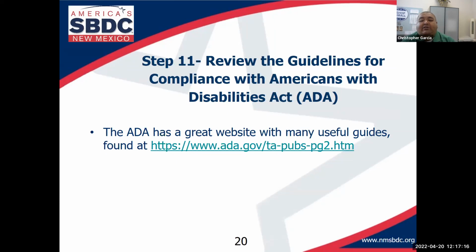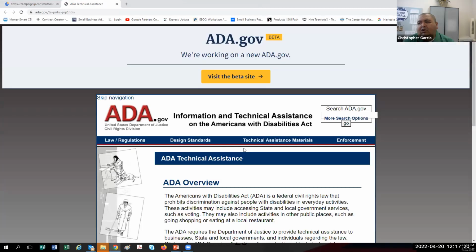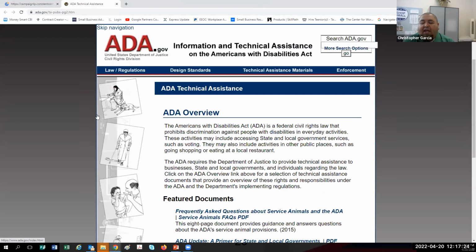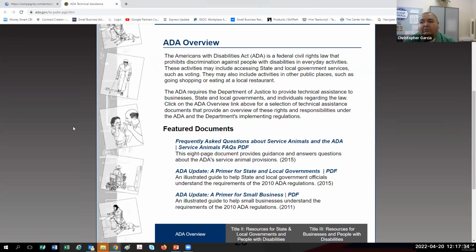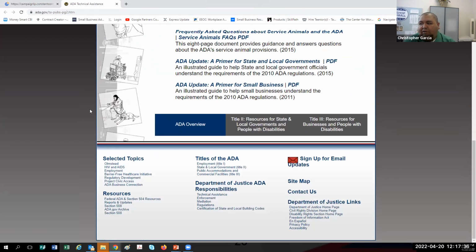And they have many resources on their website to help you. There are actually people who make a living suing small businesses based on ADA compliance. It's important for you to be ADA compliant to be accessible to those with disabilities. And it's also important for you not to get sued by somebody. So those are two very important things.